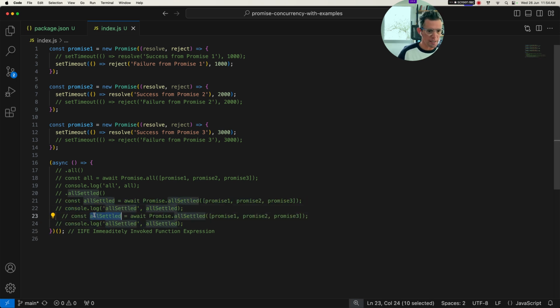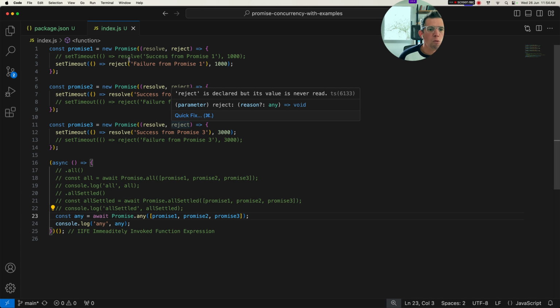It's going to be like this, going to be called any. And here, I love that you can be quite productive just using the same comment shortcut. This one is not good indentation, but for any, let's see, we have 1 reject and 2 resolve. But let me show you this. Now, I think that example is perfect. What do you think is going to show? Since this one is being resolved and this one is being resolved, since this one is faster than the third one, it's going to show success from promise 2.